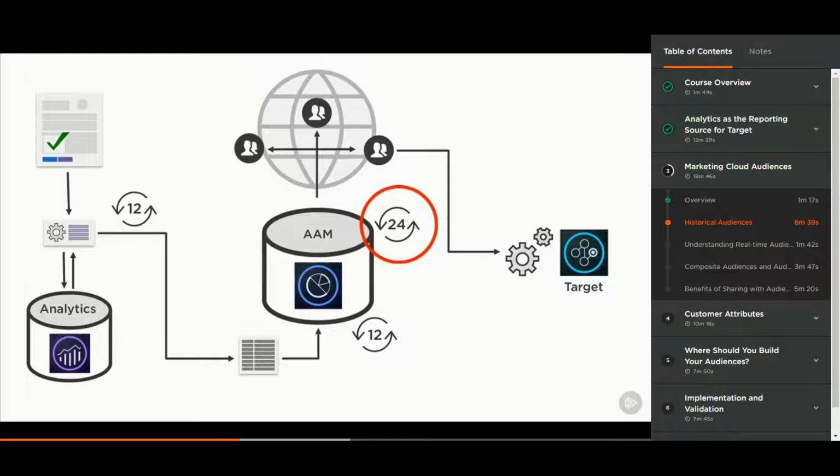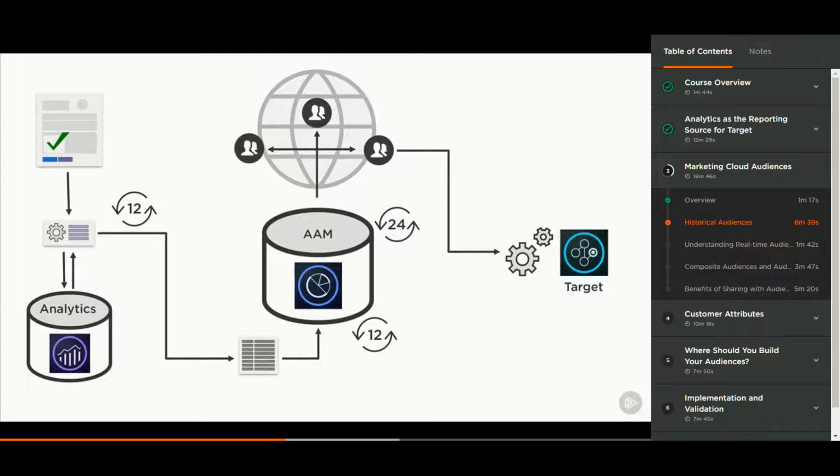And in the final 24 hours, in order for the data in the file to be actionable, it needs to be pushed out to the appropriate edge server in the GDN. This push process takes up to 24 hours. Adding up all the steps in the process results in the 48-hour data latency. So after the 48 hours, Adobe Target can hit the particular AAM server that it is closest to in order to ask for audience membership information.